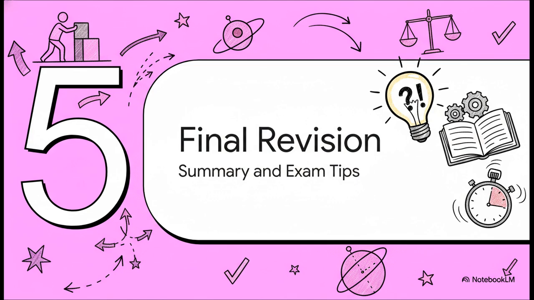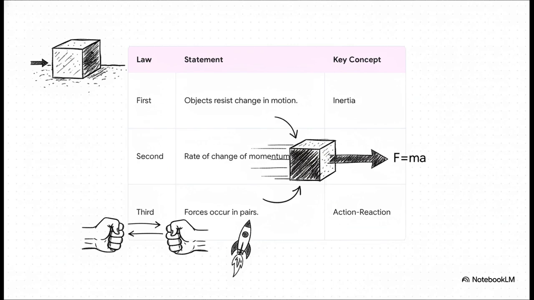All right, we have covered all three of Newton's laws. Now, let's just quickly put everything together and go over some very important tips that will help you to score well in your exams. This table is a perfect snapshot of what we've just discussed. Remember, the first law is all about the key concept of inertia. The second law gives us that very powerful formula F equals ma. And the third law is about action-reaction pairs. This is a great slide to take a screenshot of for your quick revision.